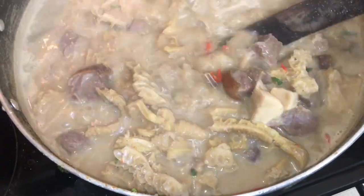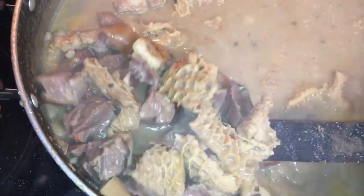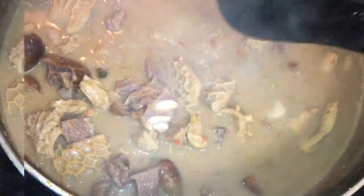After adding the basil leaves and also the peppers, we're just going to mix everything together. Oh, it's finally coming together. It's starting to look so good. Anyways, it's still not done, so we're going to close the pot and let it cook for another 10 minutes.